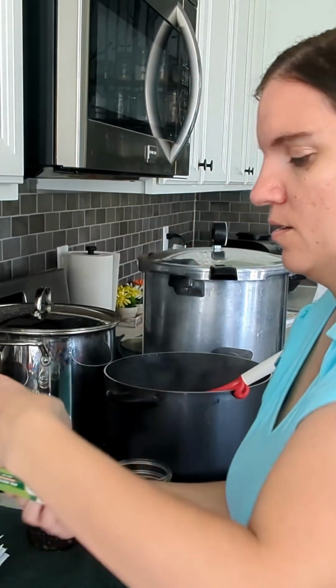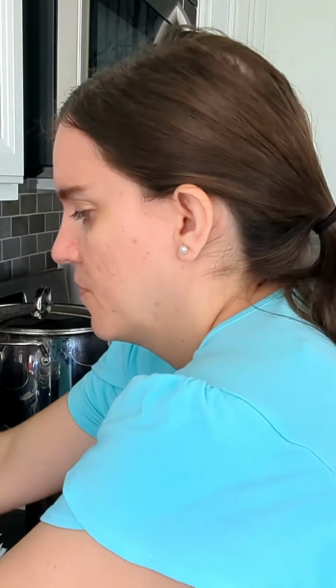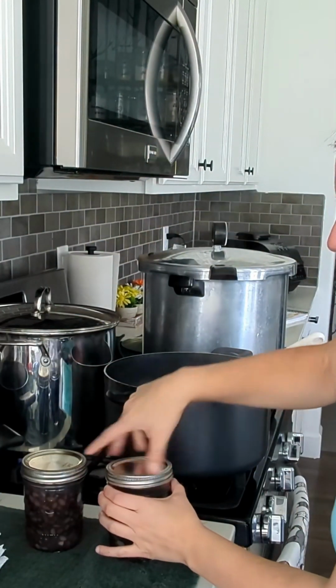And for the beans, the processing time for pints is 75 minutes and quarts is 90 minutes. These do take a lot longer. And at the elevation that I'm at, which is a mile high, I need 13 pounds of pressure, but I always use 15 because that's the weight that I have.